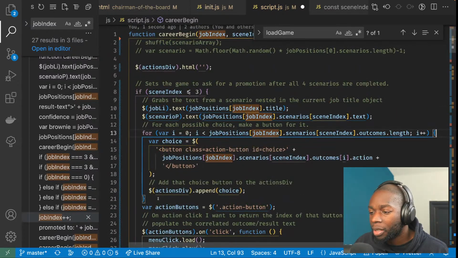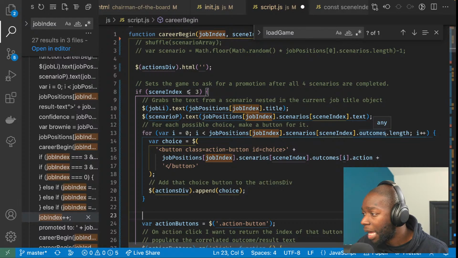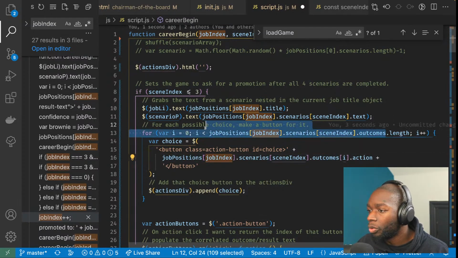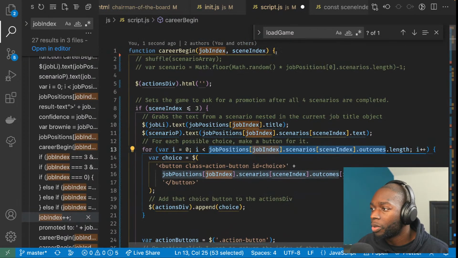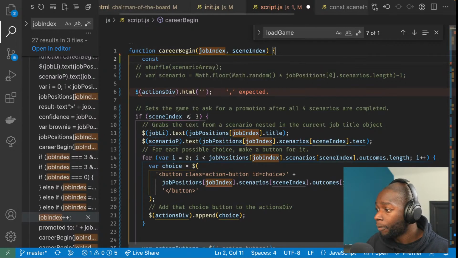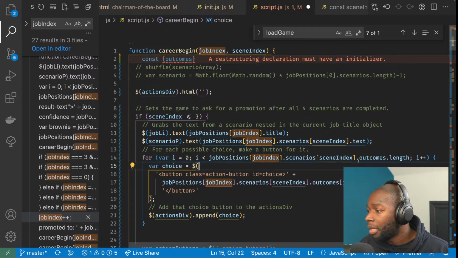It's actually quite big. So what you could do is outcomes for each, right? So I'll make that a constant over here. Actually, you could probably destructure that outcomes, and then that can come into here.